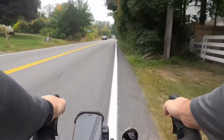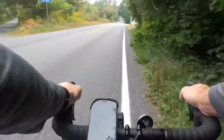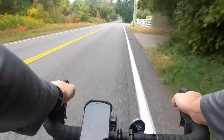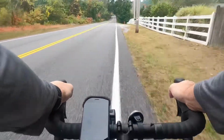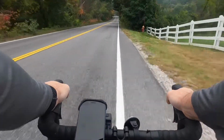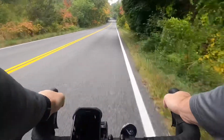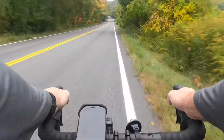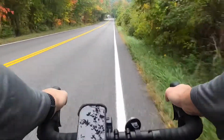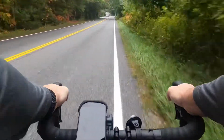We have our next little section here we'll share with you for some of the foliage. It might get a little loud here on this downhill, but you can see right here we're probably 30 or 40% of the leaves starting to change over already. Still a lot of green, but I love this view down here. We have all the woods over here on the right, some of the farms coming up in just a second. It's just very beautiful this time of year. You can see that transition.